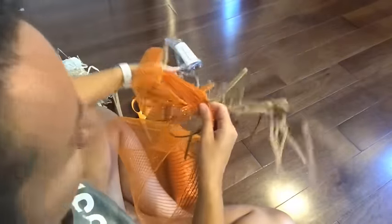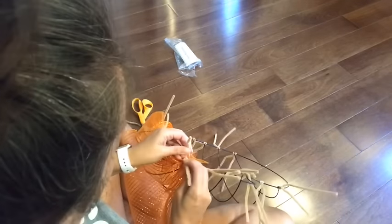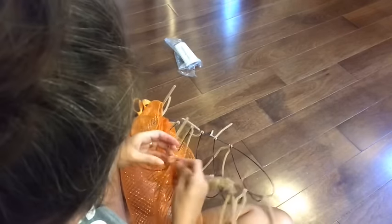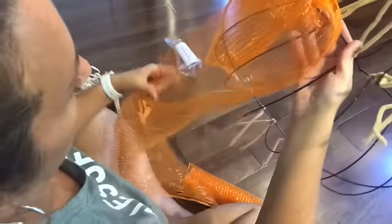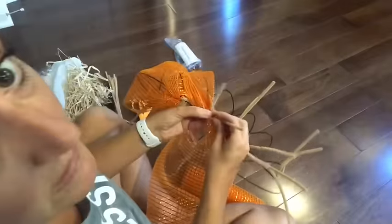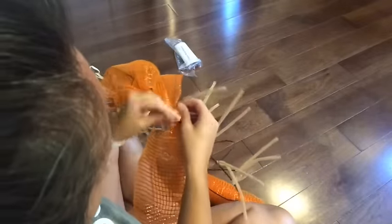And I'm gonna come back to my very first tight knot again. One little tight twist again. That's it, just one little twist. Okay. So now that I have that, I'm just gonna straighten it out a little bit. I'm gonna come back down, and I'm gonna go straight down to the next one. And I'm just gonna give it one tight little twist. Just one little twist, just to hold it on there for me.